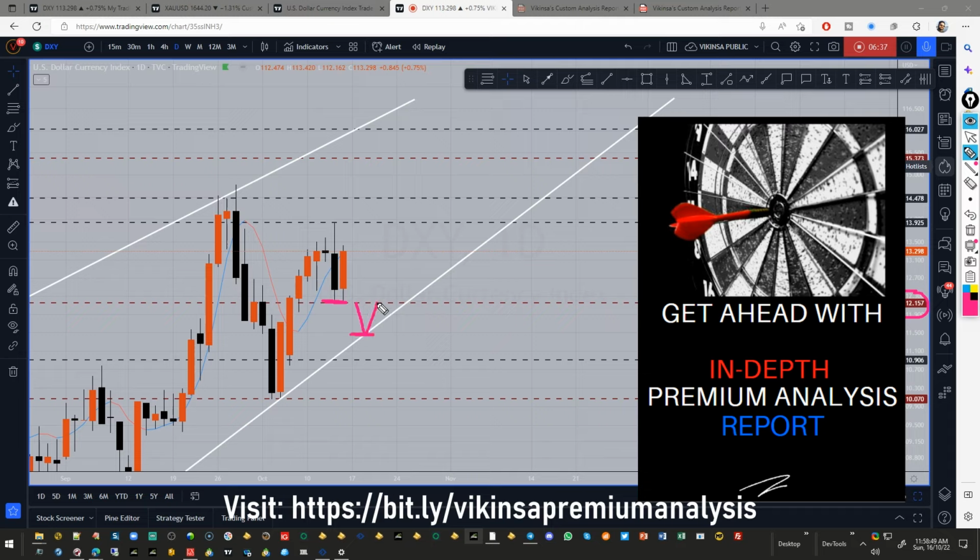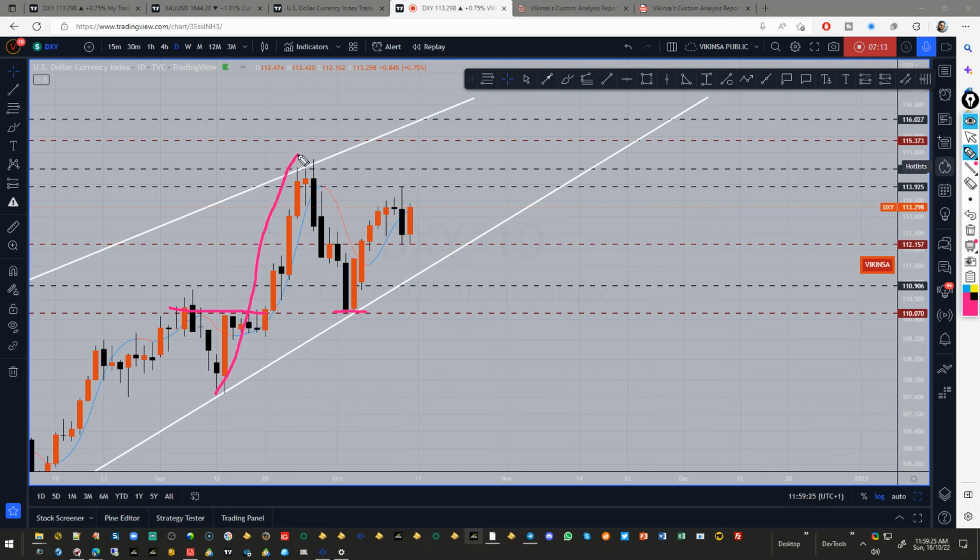Now let me show you the other levels and other scenarios as well. See, what's happening here is, if the market breaks through this level of 110, right? You see, the previous support from the trend line was here, the previous structure was here. If this gets broken and we get a confirmation, then what we are looking for is a kind of move like this, right? If it gets broken, then the market can fall down to 108 or so. And you will notice that we also have a kind of demand area here. So that can be a scenario, right? The bearish scenario can turn into a bullish scenario of a retest.